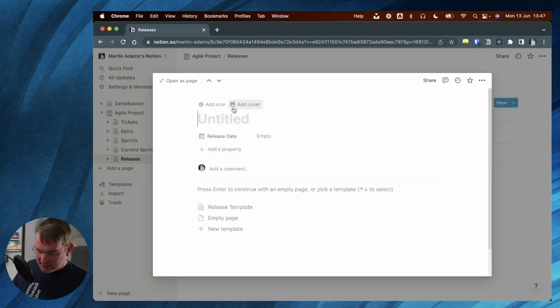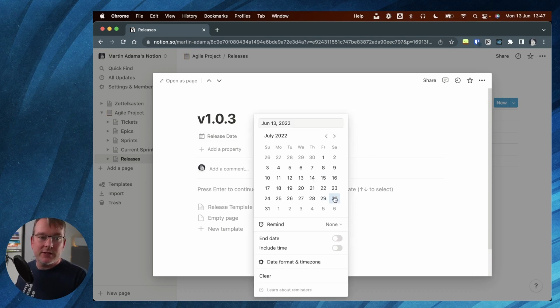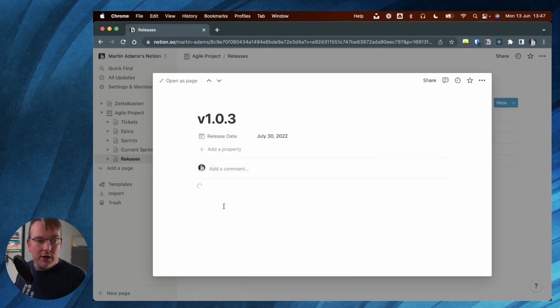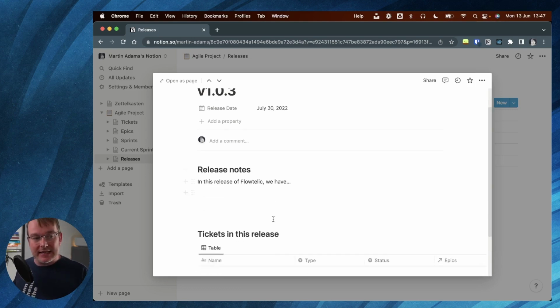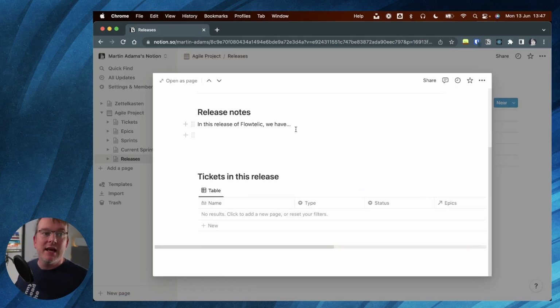Let's say I created v1.0.3. Again, let's say that was next month's release or whenever that is. Create the release template. I shouldn't see any tickets now in there because it doesn't match version 2. But if I create a ticket and release it against version 2, I will now see that in the list. So now I can go and write my release notes for that.